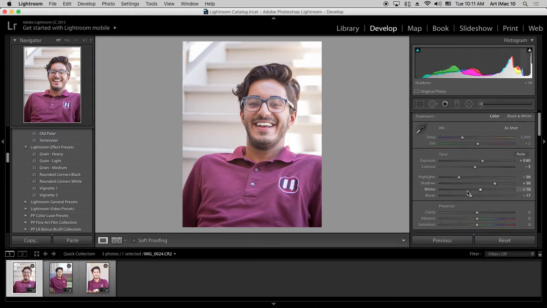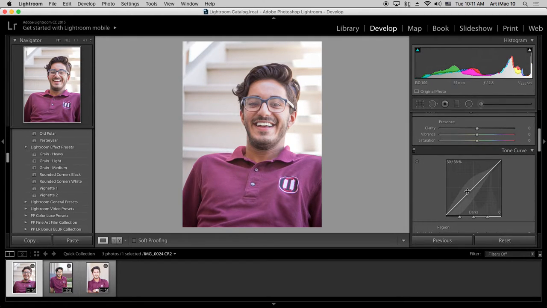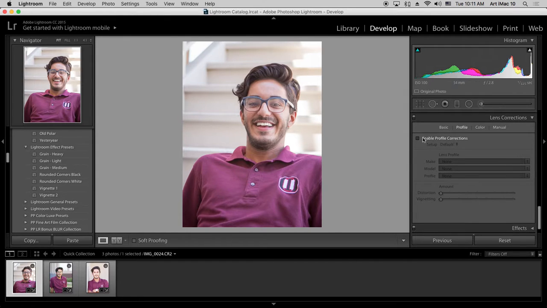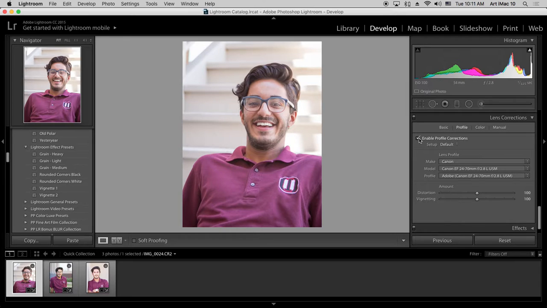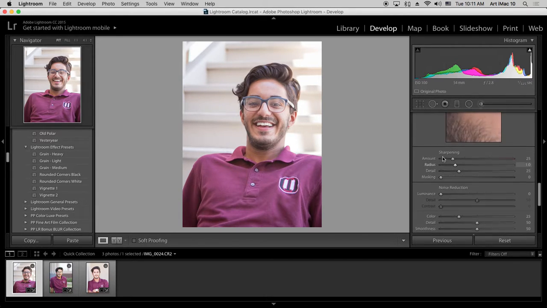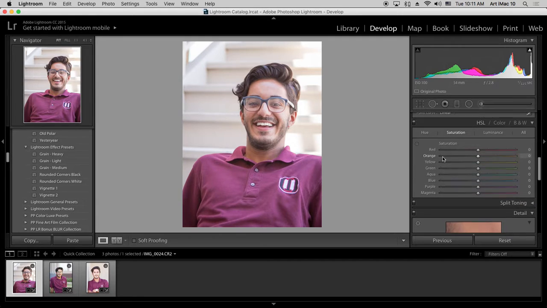And these next couple steps are something I do to almost every single image that I edit in Lightroom. I go all the way down to the bottom here, and I enable the profile correction. What this does, it takes the information from the lens, and it has kind of a map that says this is how it should look according to whichever lens that you shot with. So it was shot with a Canon, and we used a 24 to 70 at 2.8. It knows that information, and it just goes in and kind of flattens it out a little bit.